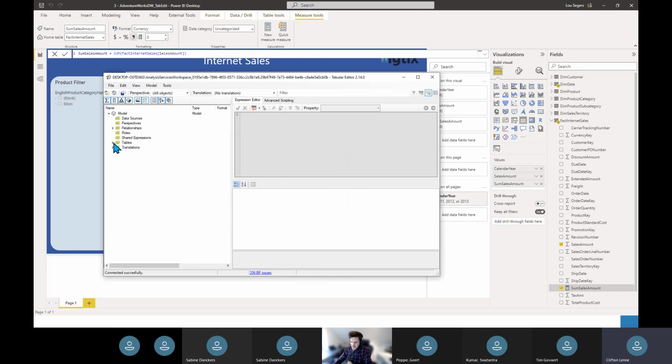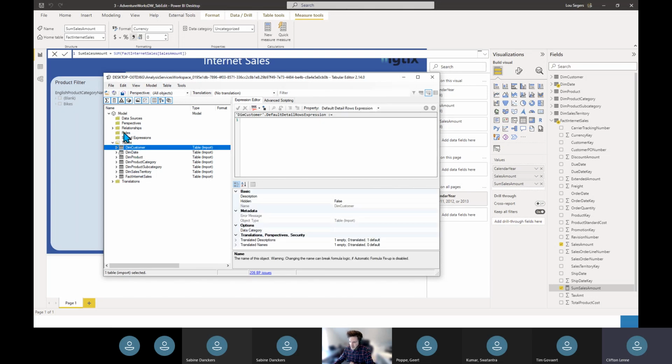Okay, if you connect to your Power BI report, you can immediately see a lot of different information. It actually represents the whole of your model. Every single table, every single role, relationships, perspectives, any specific data source. All of these things are available at this specific moment.